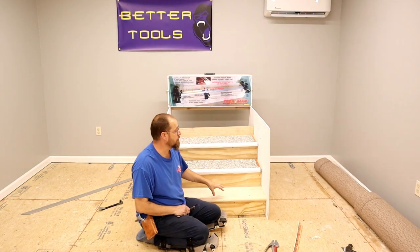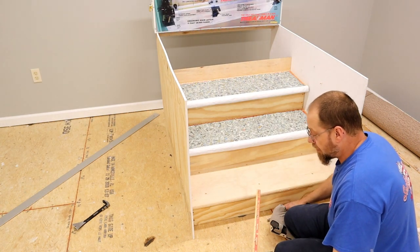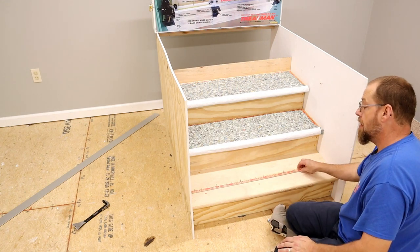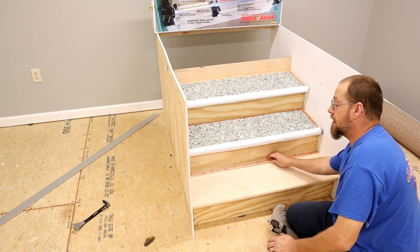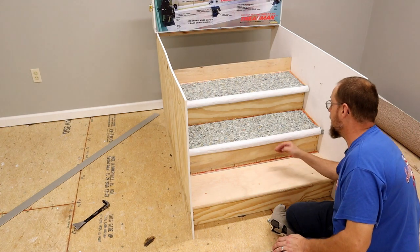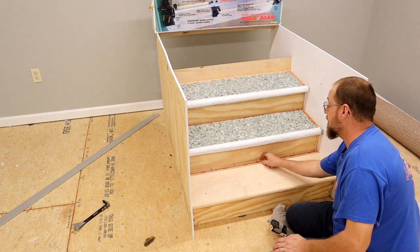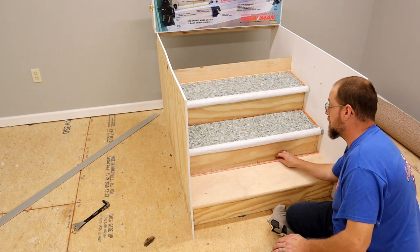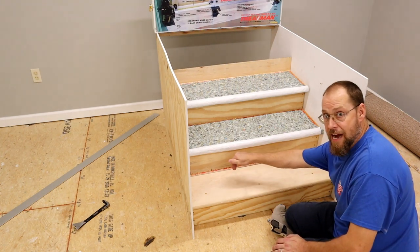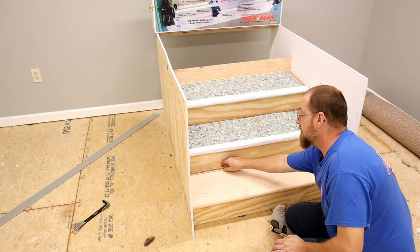The first thing we need to do is go ahead and get our tack strip cut, placed, and then padded, and we'll be ready for some carpet. I'll cut it about a half inch short, so it's a quarter inch short on each side. That way I've got just the proper space on each side of my tack strip to tuck my carpet in. A lot of times this will be a little bit problematic because this bullnose will actually hang out over the nails right here and you've got to have it up close. If you have it too far back, that causes problems. We definitely do not want our tack strip too far away — it'll look like the carpet actually drops down as it's going to the steps. So we need to keep this about three-eighths or a quarter inch.